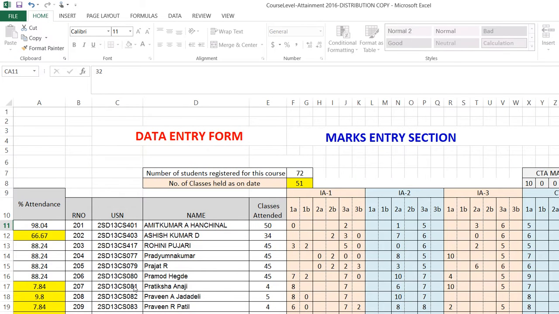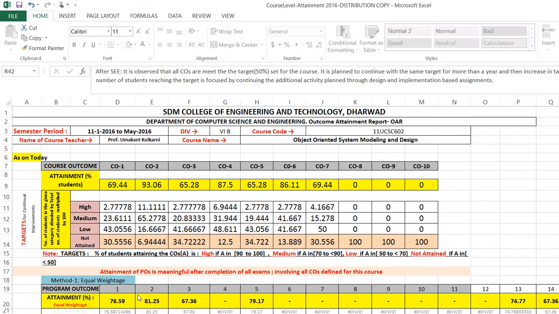Now let's look at the attainment sheet. Here, whatever baseline header you have provided, the same thing is copied here. This is the report. Now CO1 to CO10 maximum, this tool supports 10 COs, and whatever COs are applicable to your course, only that much you have to read. The remaining ones, CO8, 9 and 10, are not part of this course, but still they are put in like this.